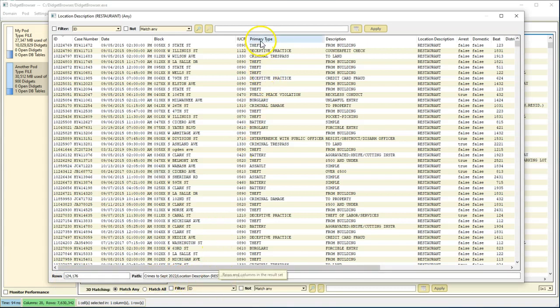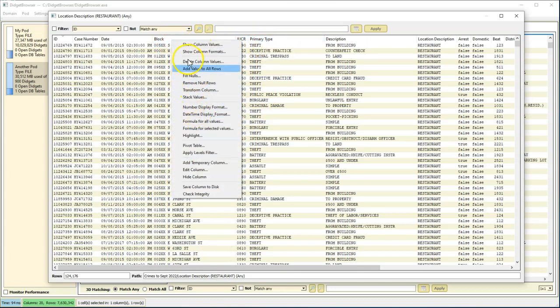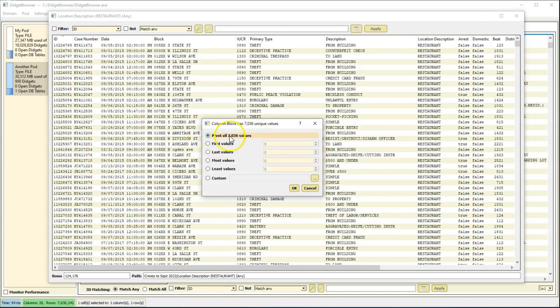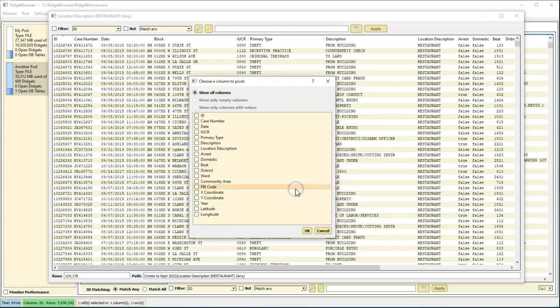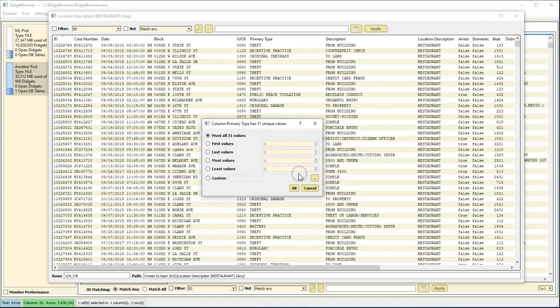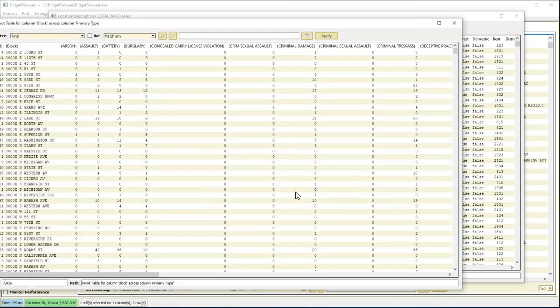within a restaurant. So let's go create another pivot table based off the block. Click on that, hit the pivot table. It takes a second to sort out all the keys for those 124,000 values. So there were only 7,000 unique blocks where a crime happened in a restaurant. We're going to pivot by primary type again, and count the values. And of the 36 crimes, only 31 unique crimes happened within a restaurant. So we'll create that table, and here we are.